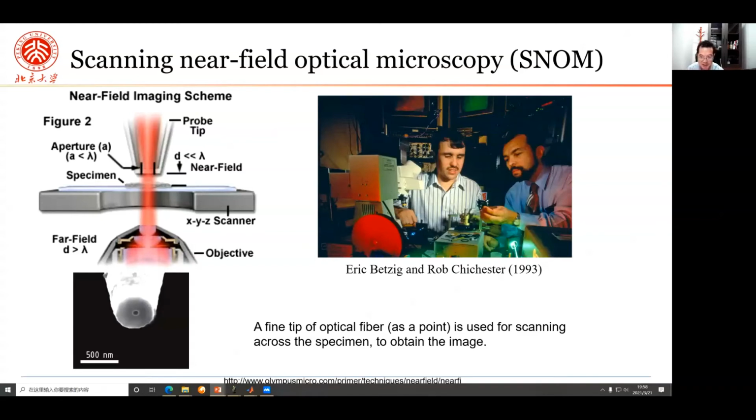And because the tip of the optical fiber is much, much smaller than the optical resolution, you can get super resolution, or resolution beyond the diffraction limit, through the collection of the evanescent wave, which only appears close to the periphery of the specimen.